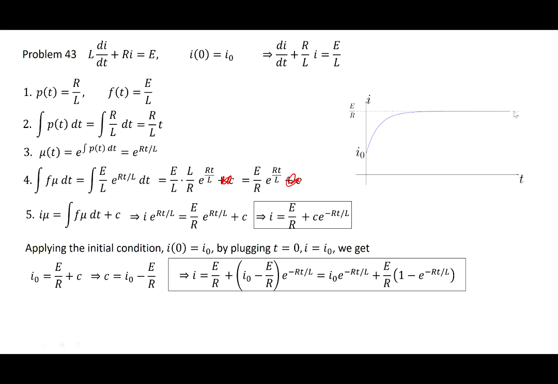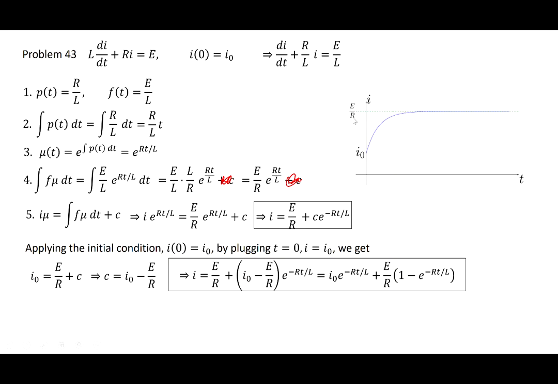That's the nature of a circuit like this. And what is the steady state value of this one? E over R. E is the voltage of that battery that you have divided by the resistance, whatever that is. So when the current reaches a steady state, the amount of current flowing through this one is E over R.